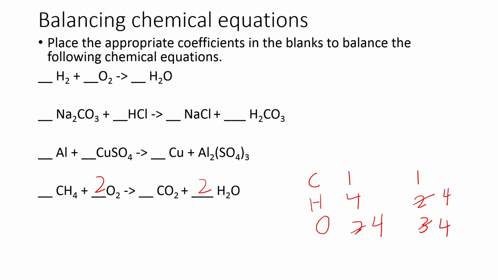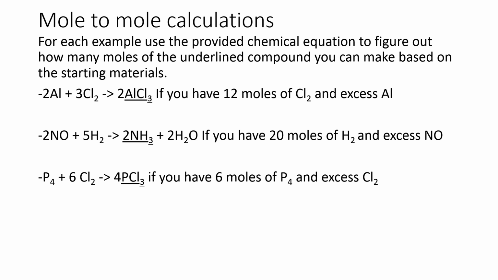Okay, so these are some fairly straightforward balanced chemical equations. Let's look at some stuff now where we've got to do something with these balanced chemical equations. So we're going to look at some mole-to-mole calculations. These first couple are intentionally just in moles because we're not going to worry about the grams, conversions, and all that yet. We just want to look at, if I've got how many moles on one side, how many do I get on the other?